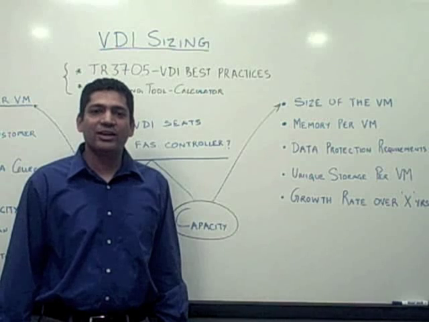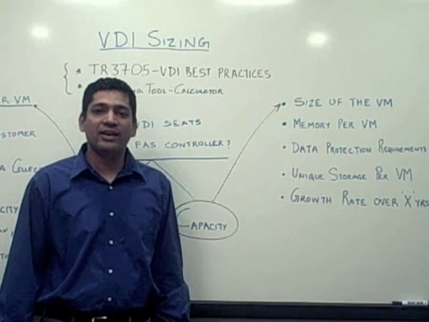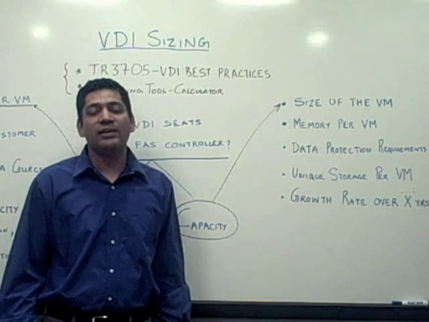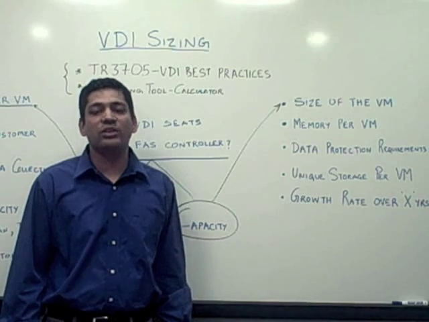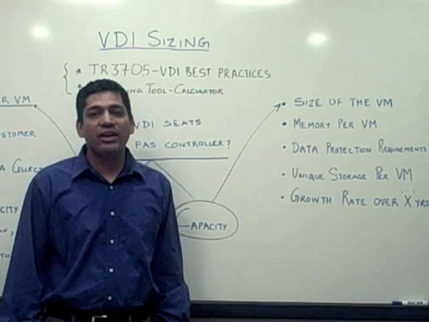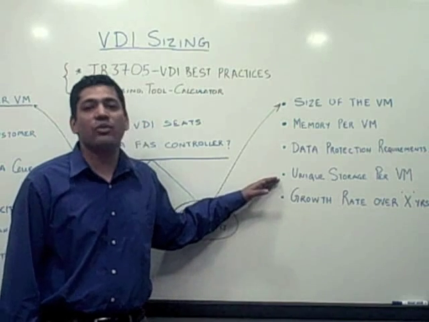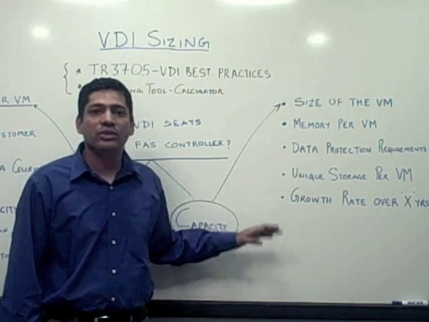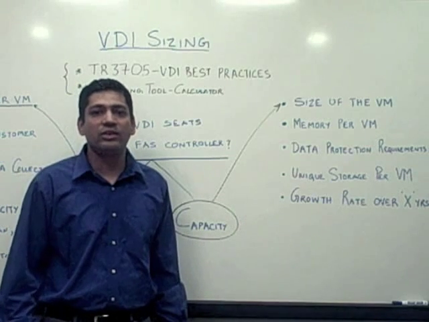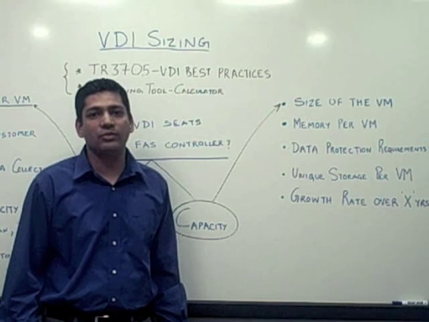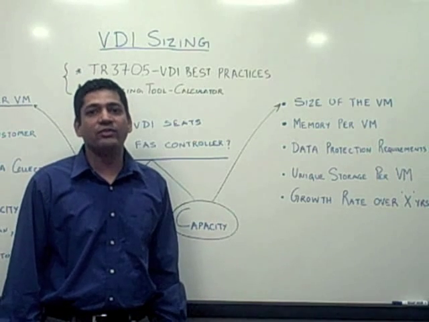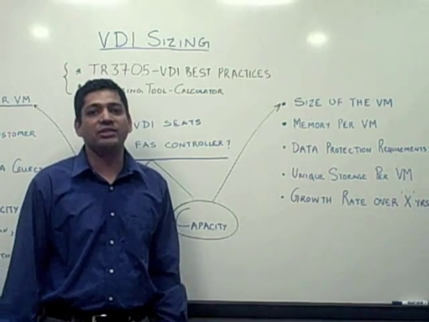Using the NetApp FlexClone and dedupe technology, the customer can achieve significant storage savings. But with time, each of the VMs is going to consume some unique storage blocks. So having an understanding of the unique storage required per VM is very important. And last, in any storage estimation lifecycle, you have to consider the growth rate for X number of years, so that way you can size your environment for the total estimation lifecycle.